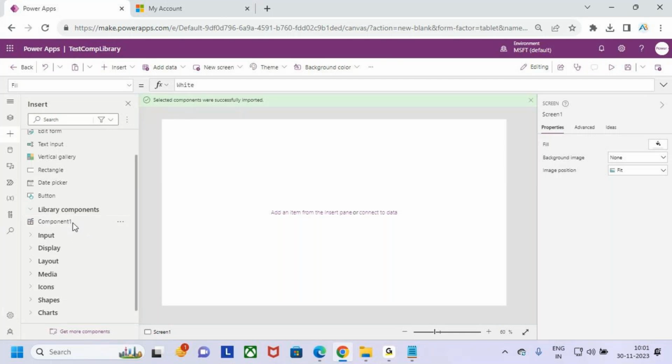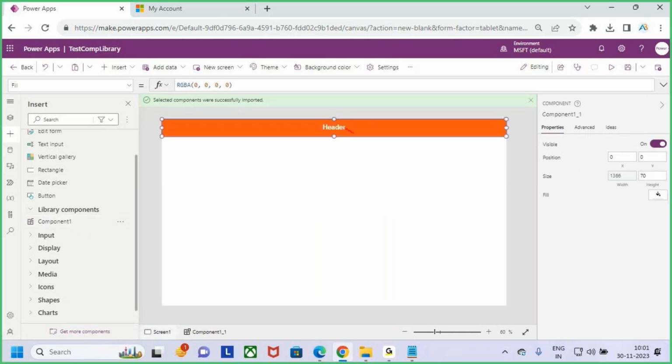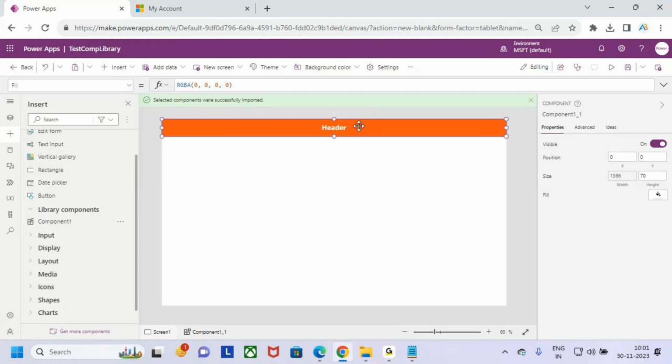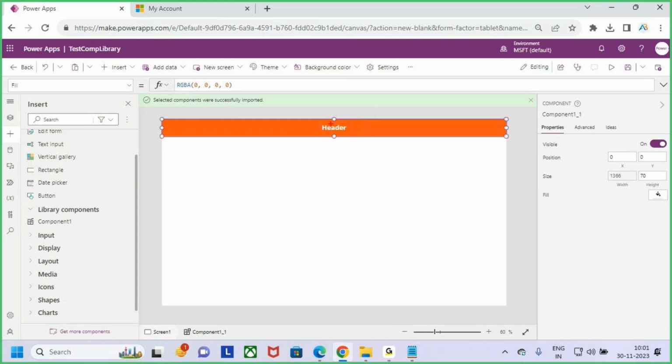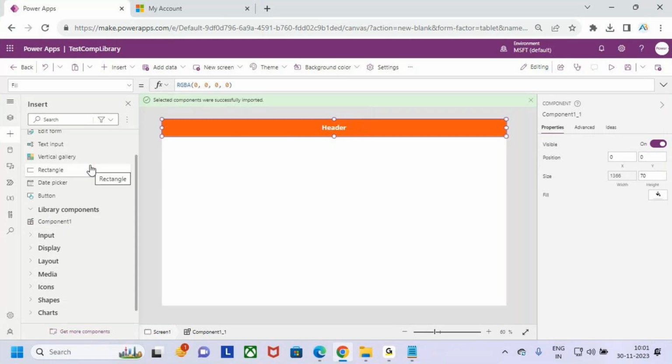Next, go and click on this. Whenever I click on it, now the header is added. Now if you want to change the headers, how to create the input properties, if you want to change the background color, how to create an input property, already we discussed it. Go and use the same design. So once the global component is created, if you want to reuse it in multiple apps, you can go and reuse it. But if you create a local component, by default it's not possible to reuse it. We need to export the local component and then import it into any app where you need to reuse it.